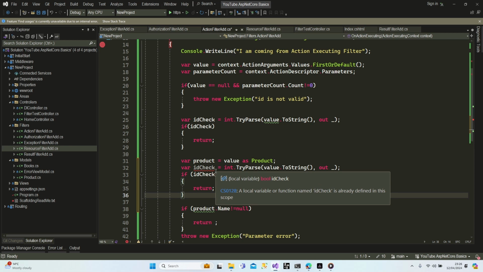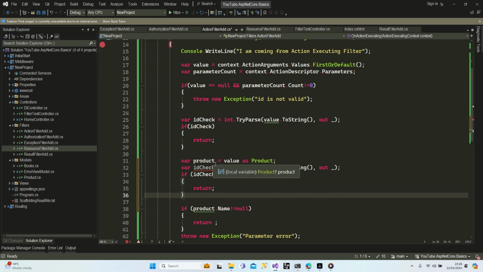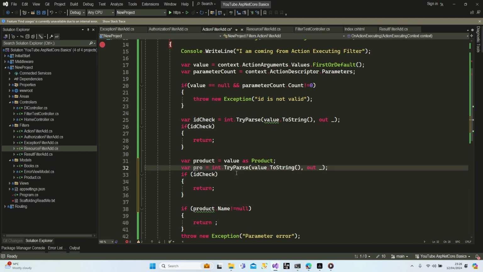I'm gonna finalize this one, and I'm not gonna make it longer. Product ID.